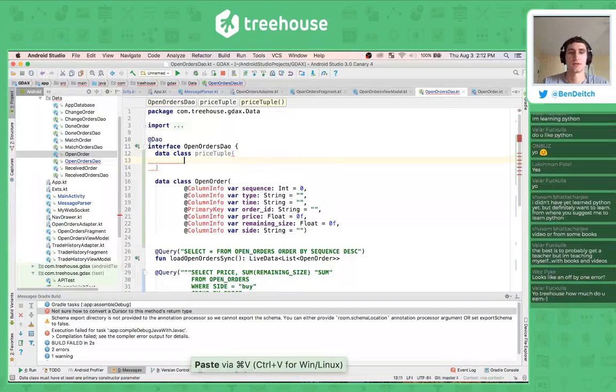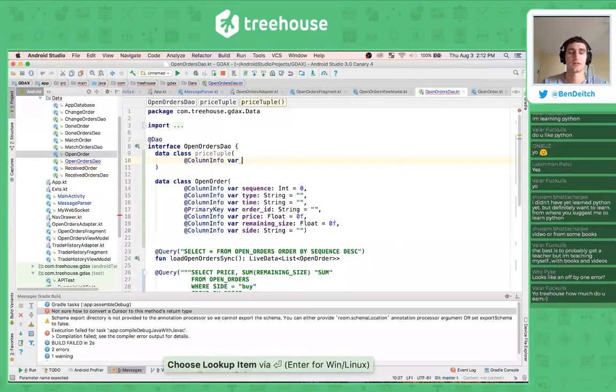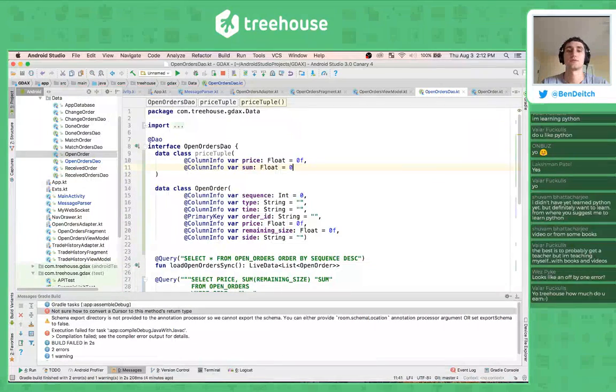Price tuple. Okay, so then we have at column info var. This is going to be price float equals 0f, comma at column info var sum is a float equals 0f. And I think that should do it.